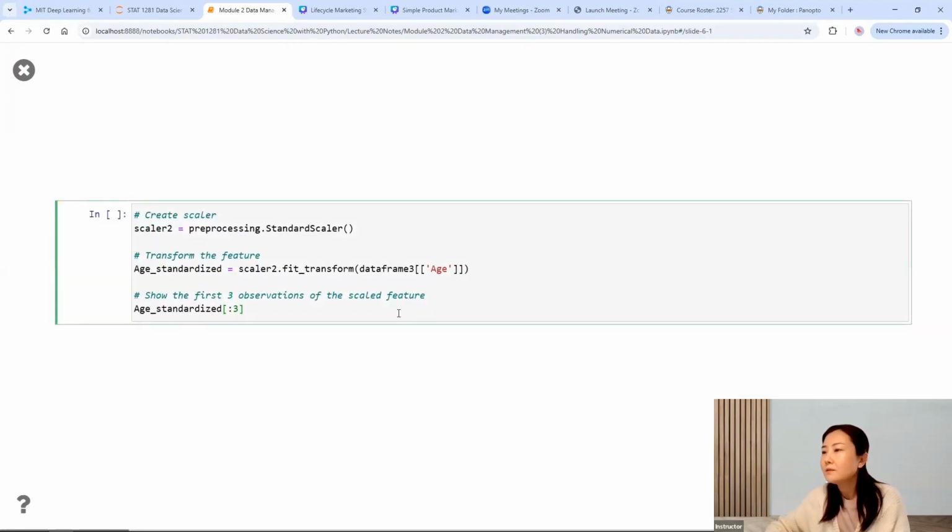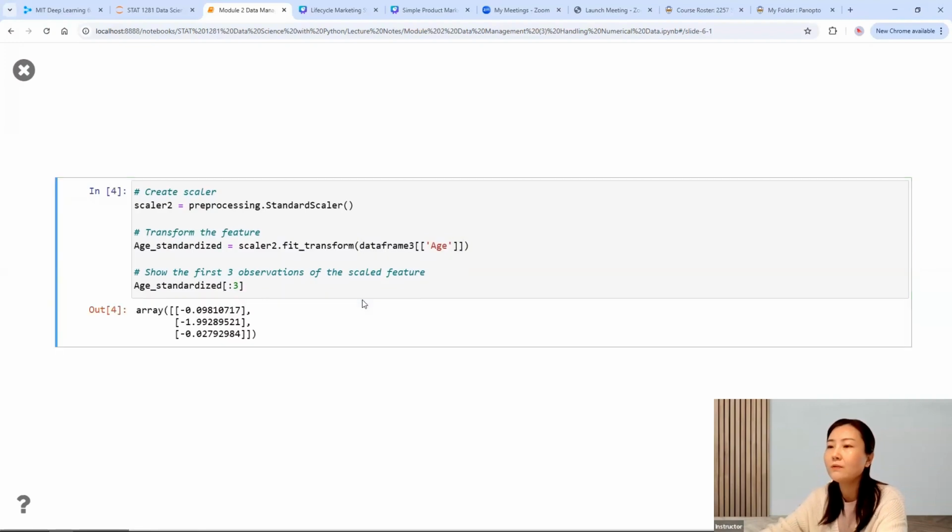So let's transform age using the standard scalar. First, let's instantiate it and call it scalar 2. Notice that we just use default parameters, and call the fit transform method and apply it on the age column. And then we pull out the first 3 values.